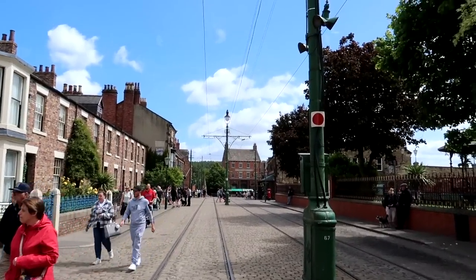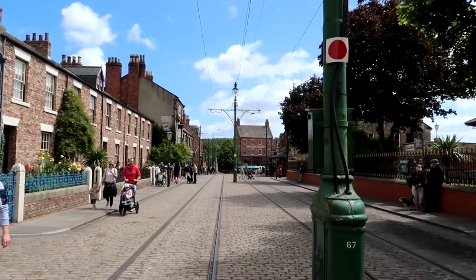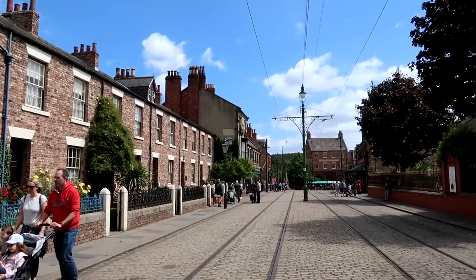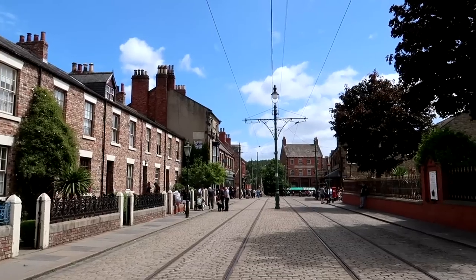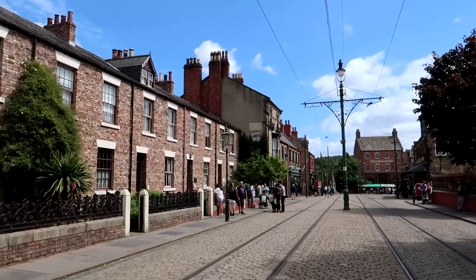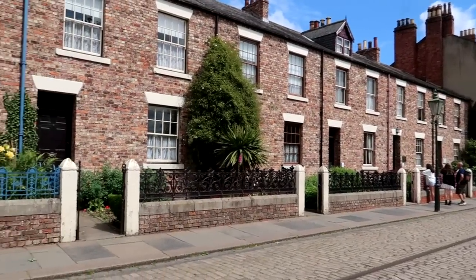Yeah, this is great. Obviously you've got all the tram lines that run down the middle here as well. There's a train station off to the left, so we'll check that out shortly. And yeah, we're hoping that the fish and chip shop's around here somewhere as well. Obviously we've never been, but we know there is a chippy somewhere. Oh, we think there's two. One of them's closed, but the other one's open.